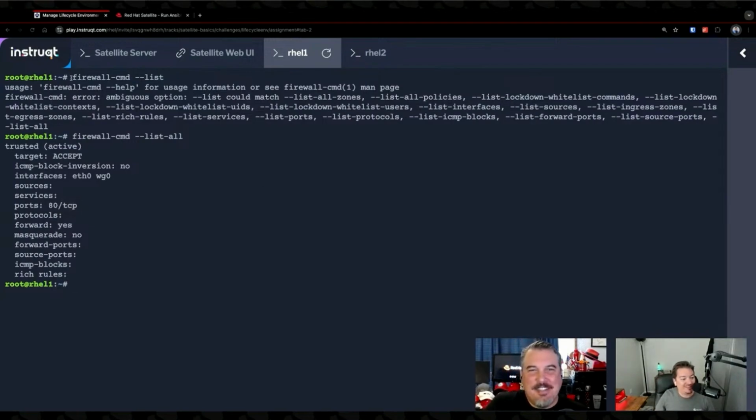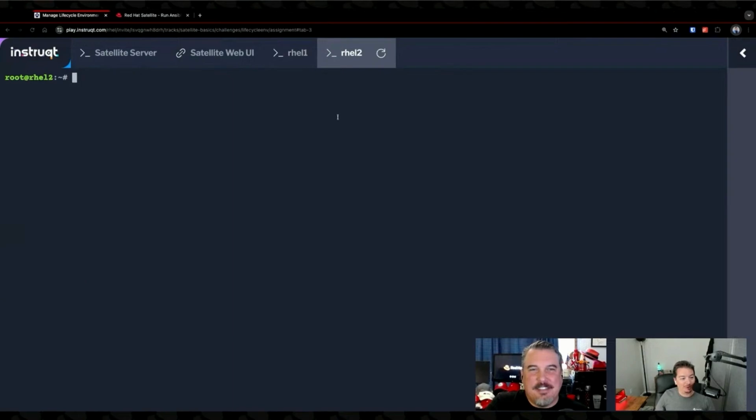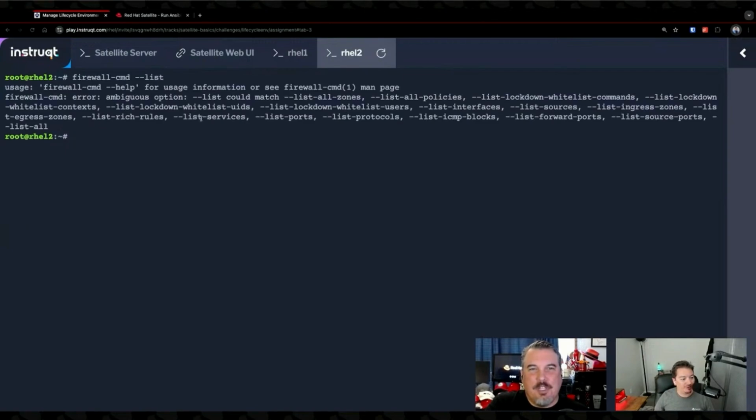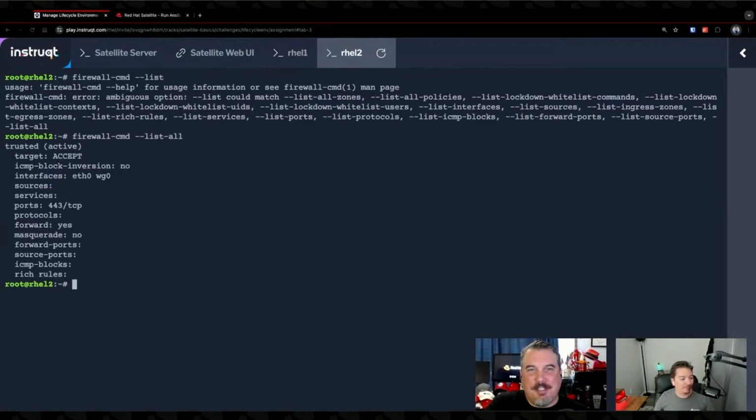So now we're going to take the lesson learned from the server, and I'm going to just copy the command, and we're going to go to RHEL 2, which, if you think about it, is our production server. So when we look at ports, list all, list dash all. Copy the wrong command. I'm doing great. Yeah. So if you look, we've got port 443. So I know that seems like a very simplistic example, but think about this. You have 1,000 RHEL servers, and it's not just web servers that you're dealing with. You've got web, you've got MySQL databases, you've got custom homegrown applications.